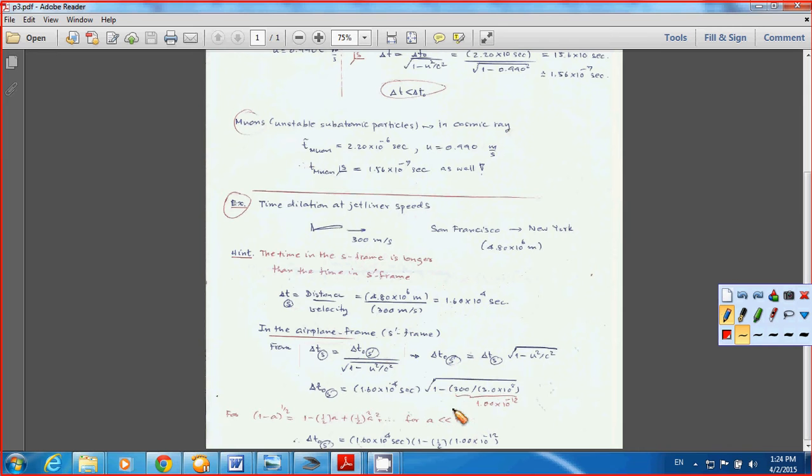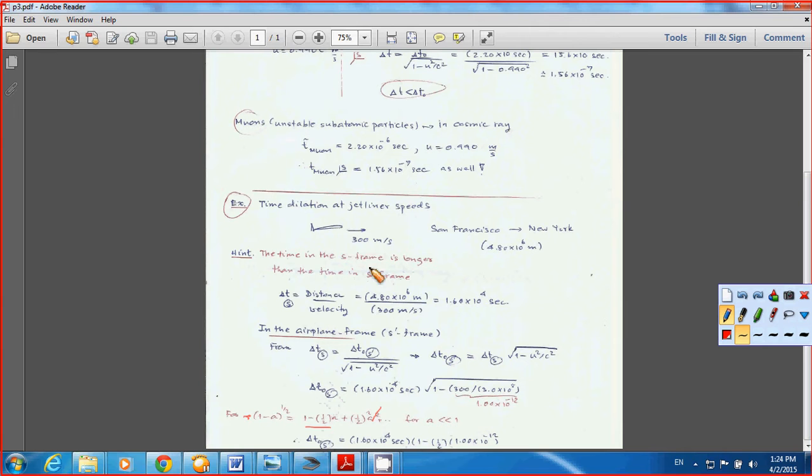And just to remind you, sometimes you want to find the square root of 1 minus something. Look at this one, just like a Taylor series. When you want to expand 1 minus a, when a is very small compared to 1, to the power of whatever, you're going to end up with 1 minus the power multiplied by a, and then plus 1 over 2 squared, multiplied by a squared, and so on. For a much less than 1, the squared term drops, so the leftover term becomes 1 minus 1 over 2 a, right? So this is the time dilation.